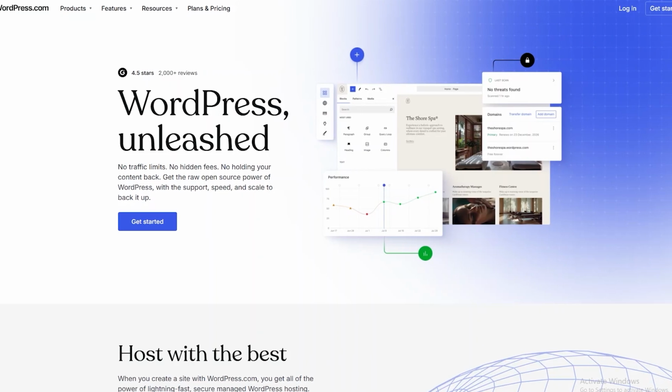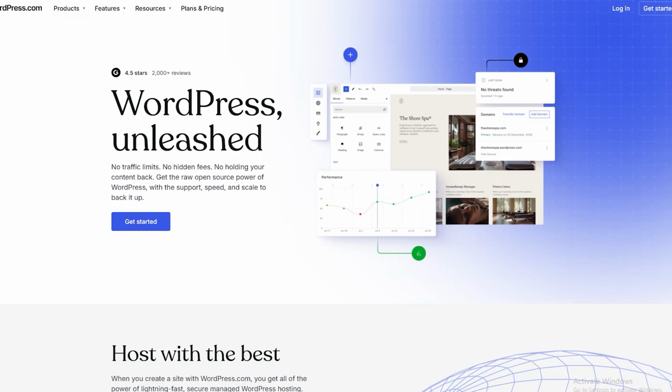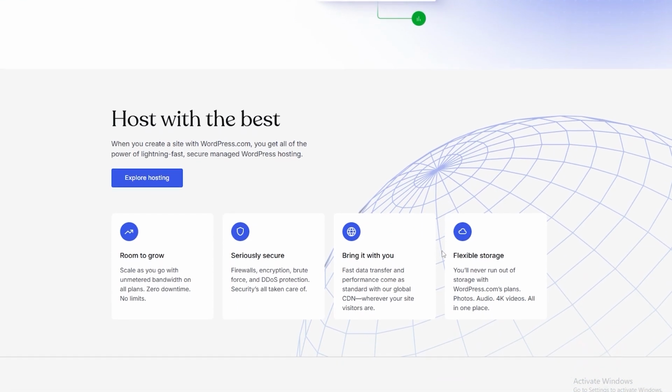Now normally what you can do is sign up on other platforms like Bluehost or Hostinger, create an account over there and get hosting from there as well. But I'm going to skip all of that. Since it's pretty simple and easy, you can sign up over there and get started, and it'll bring you right over here to the next part that I'm about to show you.